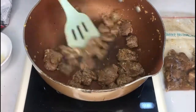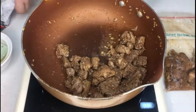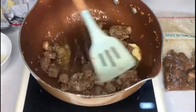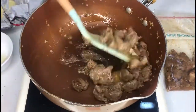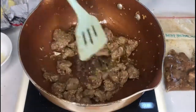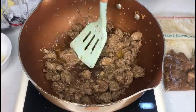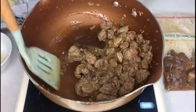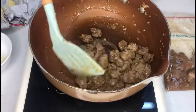In this portion, once the pork has already been cooked, you will see that it has changed color and it's turned opaque. You can now add your butter, a tablespoon at a time. This is why it's called butter balsamic pork. Once done, you can set that aside and repeat the process until you finish your whole packet.